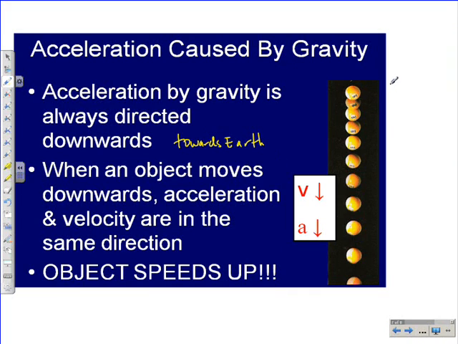If we take a look at that same thing that we did before, once again, there are 10 time-lapse photographs, each at 0.1 second intervals, that means it's going to take 1 second for this object to go from the top to the bottom. At the top of its motion, we've already established that the velocity has to be 0 meters per second. That means 1 second later, this object has to be traveling 9.81 meters per second. It just so happens to be in the negative direction. So its velocity will be negative 9.81 meters per second.